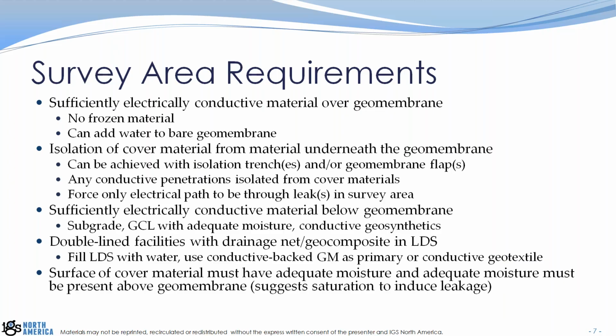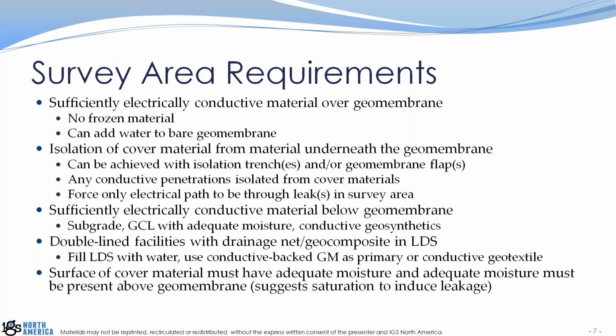Conductive penetrations need to be isolated from that cover material. The point is that when you apply electricity to the cover material, it must go through leaks and only leaks. So you also need sufficiently electrically conductive material below. Subgrade is always moist enough. GCL can be moist enough with adequate moisture. There are conductive geosynthetic products these days you can use.